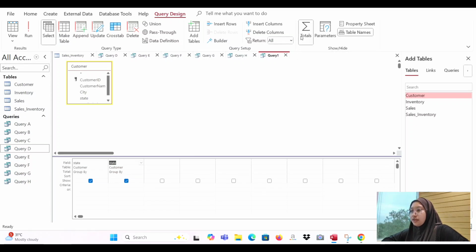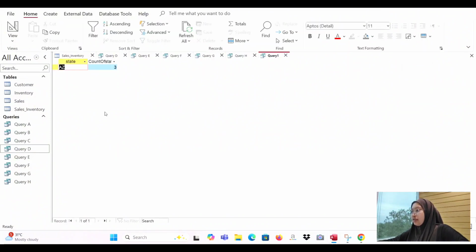Then we click totals. Totals for first state, group by. For second state, we need to change to count. For criteria, for the first state, we need to put AZ. Okay, and then we click run. So this is answer for question I. To save query I.